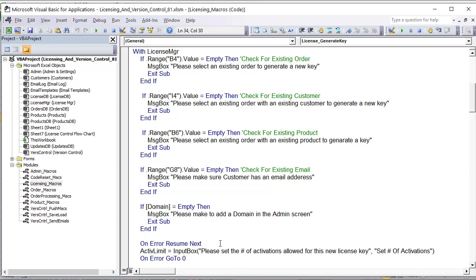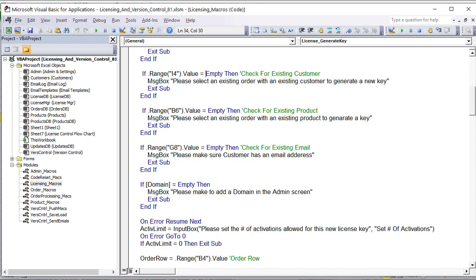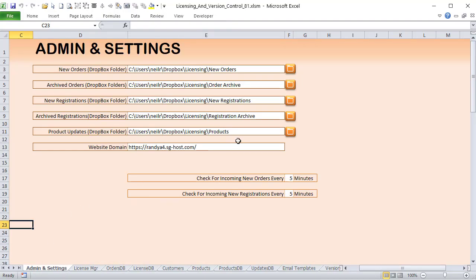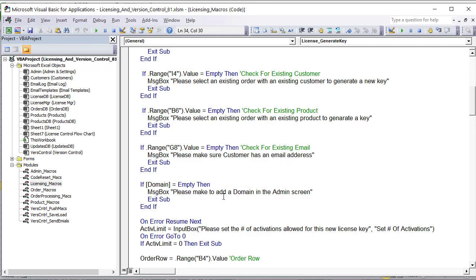Once we know that we have the email, we want to make sure that we have a domain. Now I've put the domain here, which is going to be really helpful. Inside the admin settings, I've added a new feature called domain, so this way we have something dynamic. You can put your website domain in here. All I did was put this temporary website domain here, and then we can use that to generate a variable based on this domain. I've also given it a named range called domain. When we have that, we need to check to make sure the domain is accurate and not empty. If it is, we can move on.